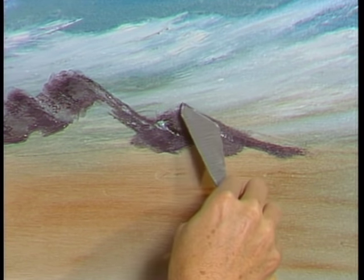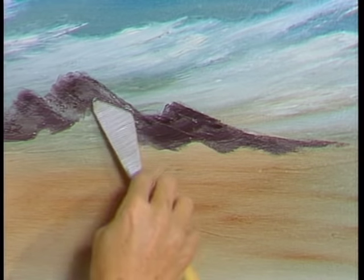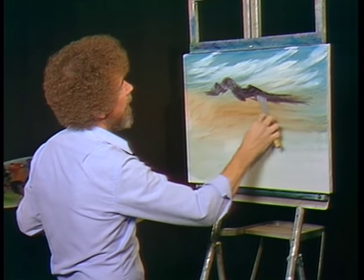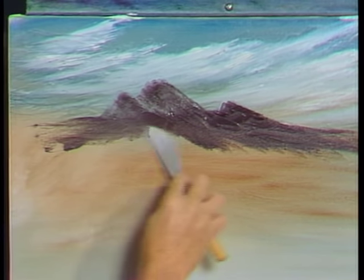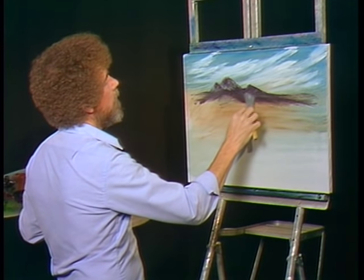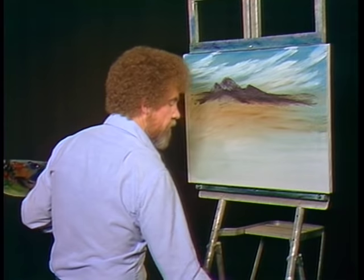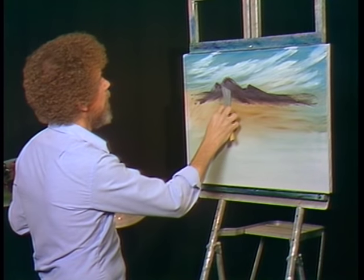When these paintings are dry, they look a great deal like traditional paintings where you would take washes and glazes and all those good things. These paintings will give you that feeling. Now just rub that right in like that, just rub it. Because we want this mountain to be a little bit lighter down toward the horizon, so rub it — let it pick up that color that's underneath. Any excess paint you can just scrape off. All you're looking for is that dark, dark value in the canvas.